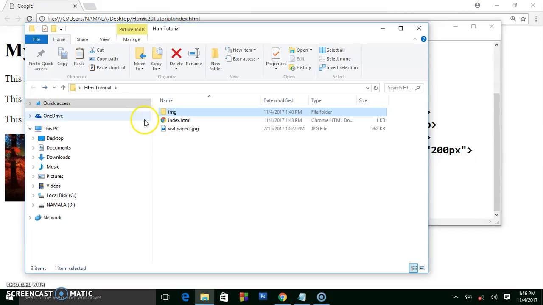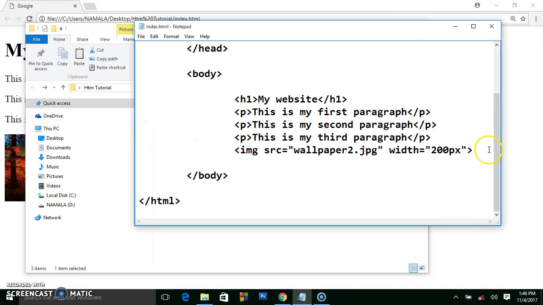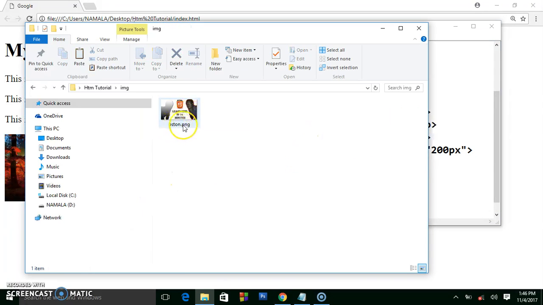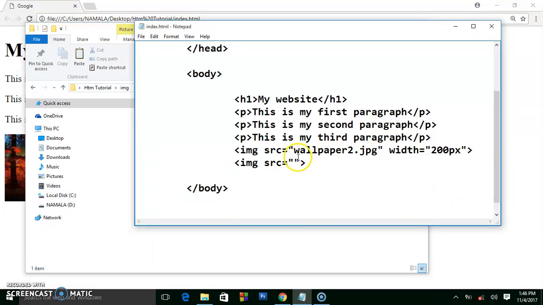What if I want to also put that image on a web page? As we said, to write an image on your web page, you write the image tag followed by the source attribute. So if we go inside this folder, it's called Oston.png.